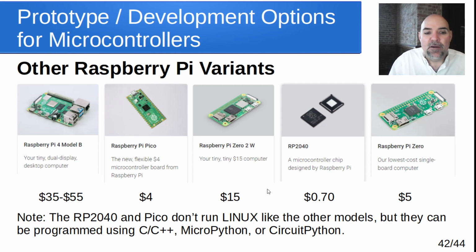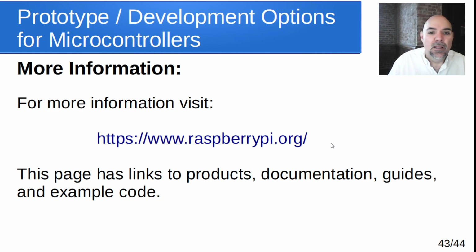Now, all of these, the Raspberry Pi Zeros and the Model B run a full operating system, but the RP2040 and the Raspberry Pi Pico, they're programmed using C and C++, but you can also use MicroPython or CircuitPython, which are kind of special builds of Python that make it easy to do the same kind of thing we were doing in that code over there, but on these boards without a full operating system running. Okay, and if you want more information on those, raspberrypi.org has tons of documents, sample code, getting started guides, how-to, stuff like that. So if you're interested in that, look there.